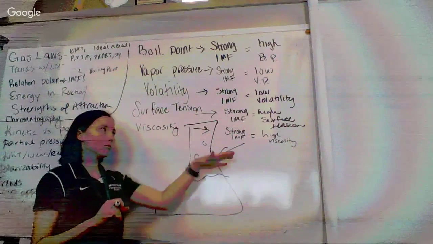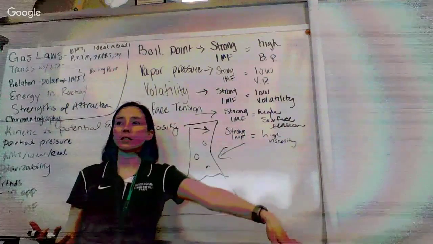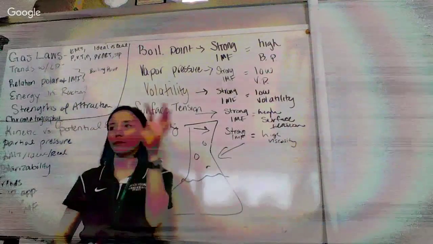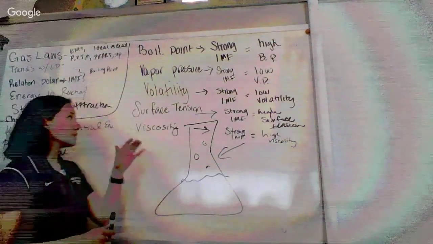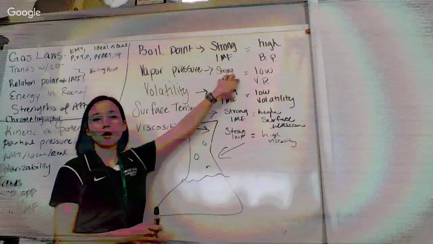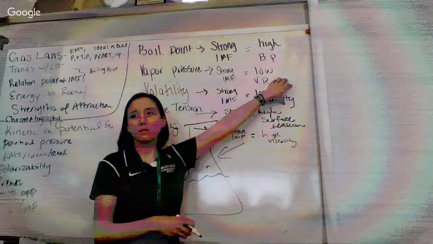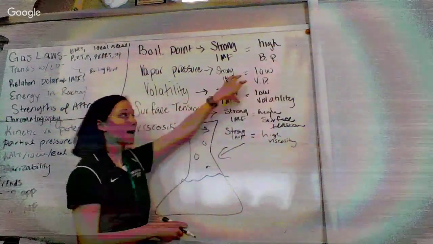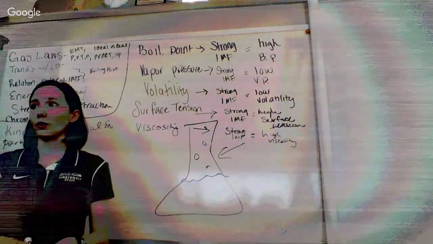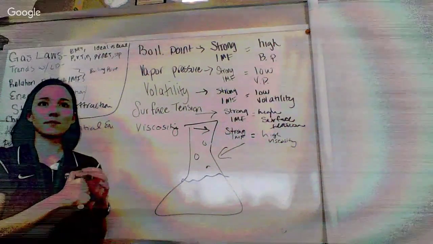This is just something you have to be comfortable with, so then you can explain it. You can't just walk into the test tomorrow and have this memorized, but you have to understand how they all fit together. Understanding the strengths of the intermolecular forces is what leads to this. You get strong intermolecular forces when you have large coulombic attractions. So these things are examples or ways to tell how strong your intermolecular forces are, which is a way to tell how great your coulombic attractions are. So they kind of all go together. Okay.